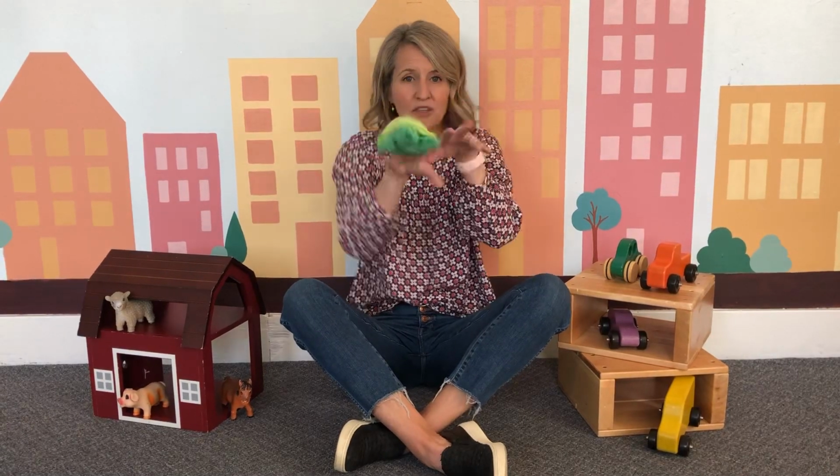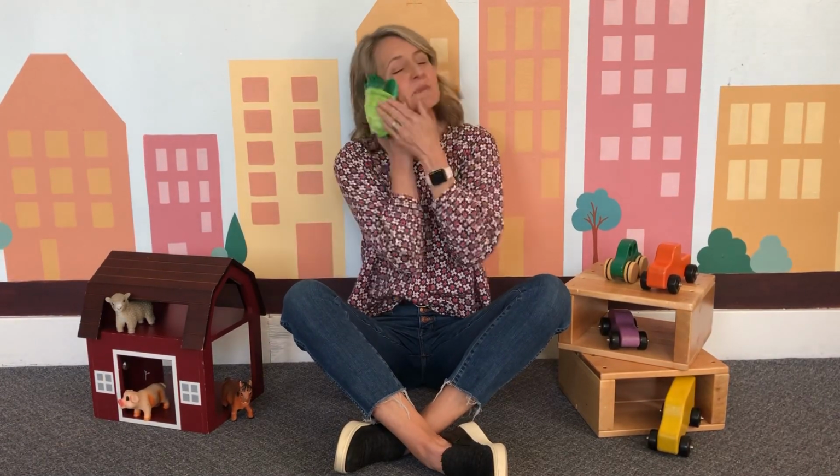I had a little turtle. His name is Tiny Tim. I put him in the bathtub to see if he could swim. Drank up all the water. Ate up all the soap. And now he's in his bed with bubbles in his throat. Meep. Bubble, bubble, bubble. Bubble, bubble, pop.